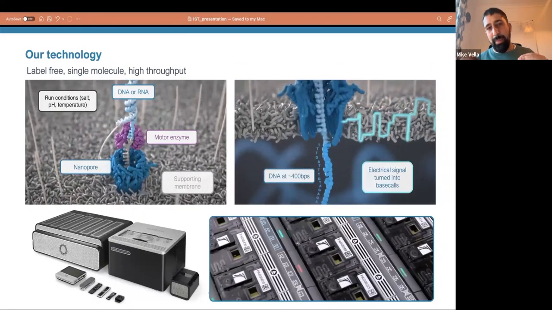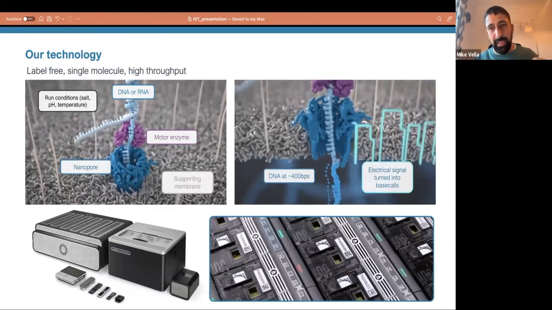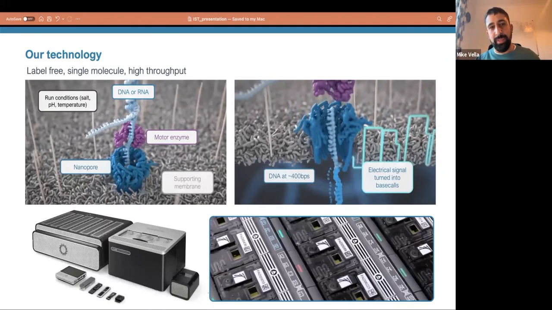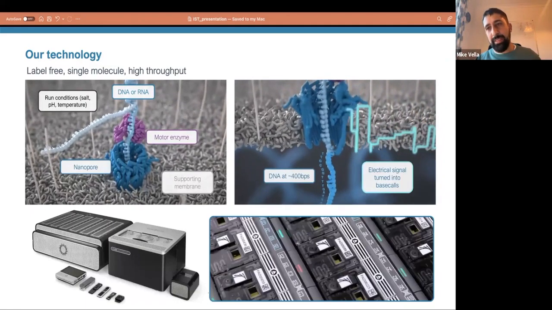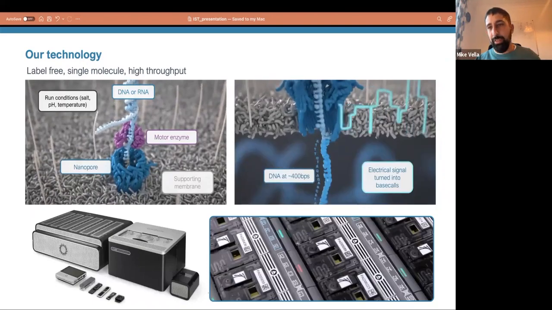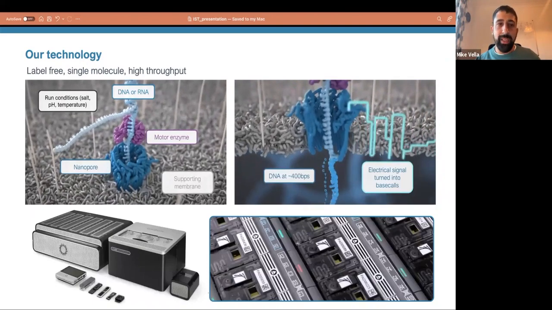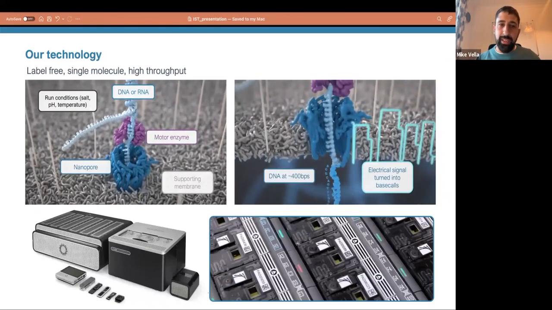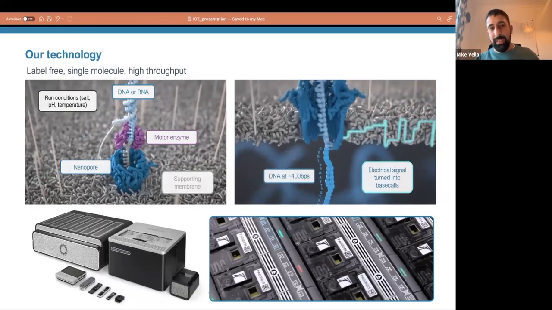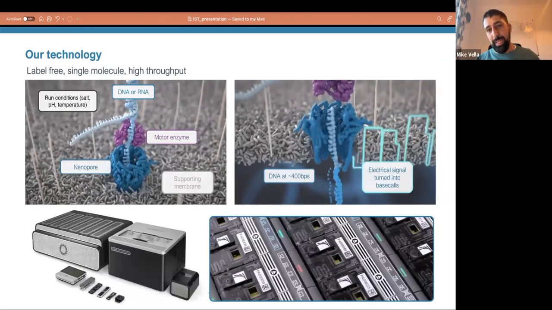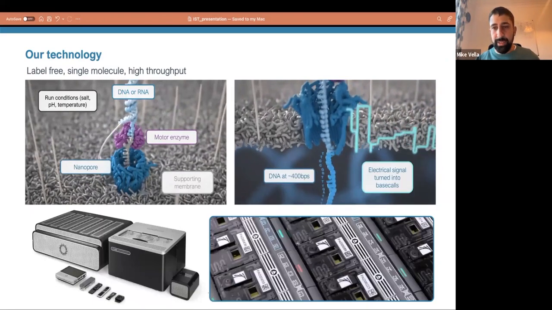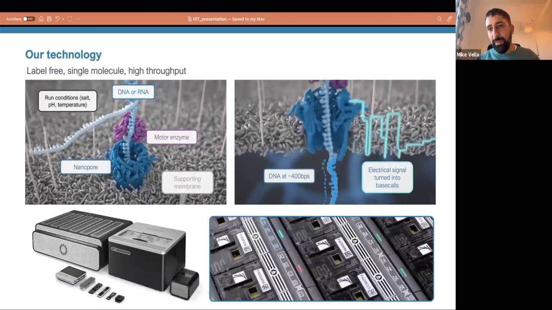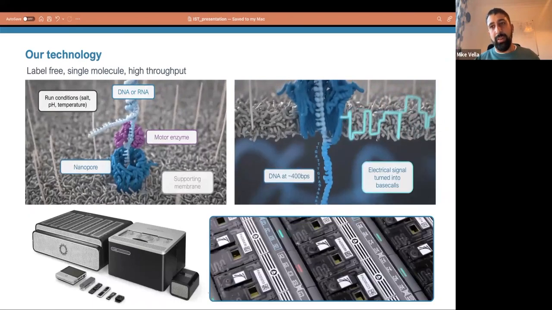The membrane itself is impermeable, it's a dielectric, and we apply a potential difference across it. When you apply a potential difference, as long as there's some conducting material, that generates electrical current. And that's what happens here. Ionic current begins to flow through this nanopore. When a DNA molecule engages with the nanopore and begins to translocate through the pore, this disturbs the flow of electrical current, and as it does, we can measure that current.